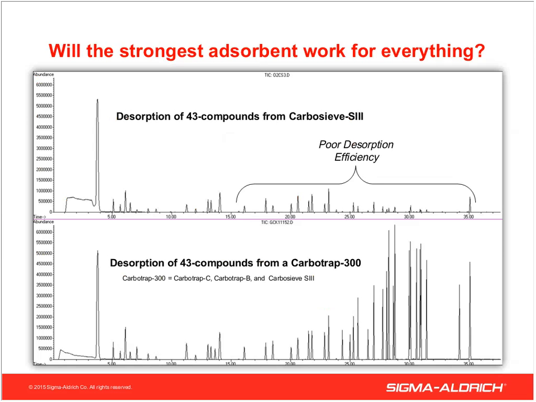The sample is a gas mix with a 43 compound mix, ranging from chloromethane, the lightest compound, to the heaviest being hexachlorobutadiene. Notice that we get good response for the compounds in the early part of the chromatogram from both tubes, but the desorption efficiency is poor for the later eluting peaks desorbed from just the tube with the Carbosieve S3. So what's happening is the larger size compounds are being held too strongly by the pores of the Carbosieve S3, and they don't release during the heating process. This is why we use multi-adsorbents when collecting air samples that contain a wide range of compounds.